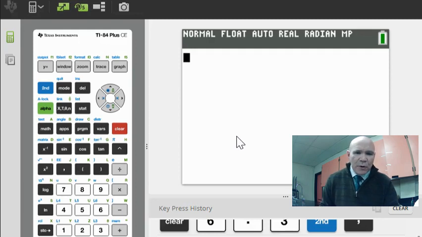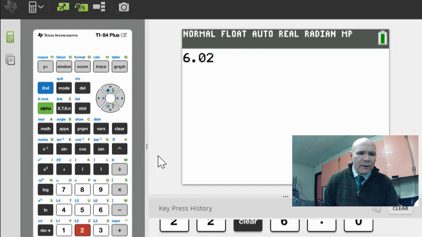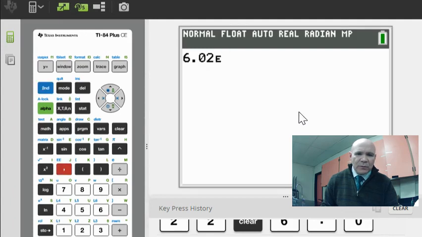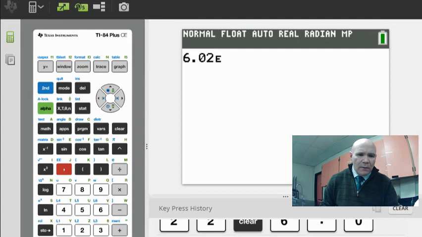Lastly, let me show you how to put numbers using scientific notation into our TI calculators. It's really quite simple. You put the base number in. Let's say you have 6.02 and you have an exponent. You're going to go to the second function, and down here, see it EE here in blue, EE. And you'll see on your screen it says 6.02 e to the power of 23, commonly known as Avogadro's number.